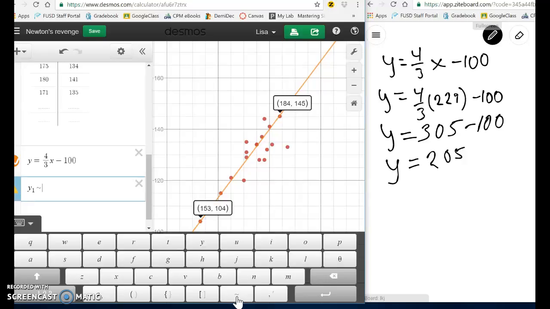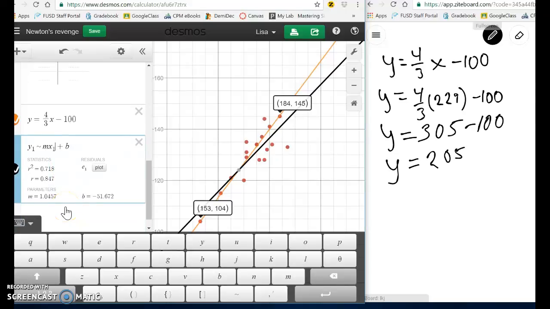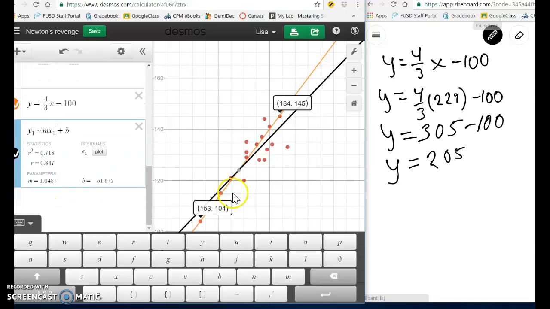So I'm going to put in then mx plus b. So this is asking Desmos to calculate our line of best fit. Oops, I forgot to put the subscript for x. So pop the 1 in there, and there we go. So this is actually calculating for us the exact best potential line that goes through this data.